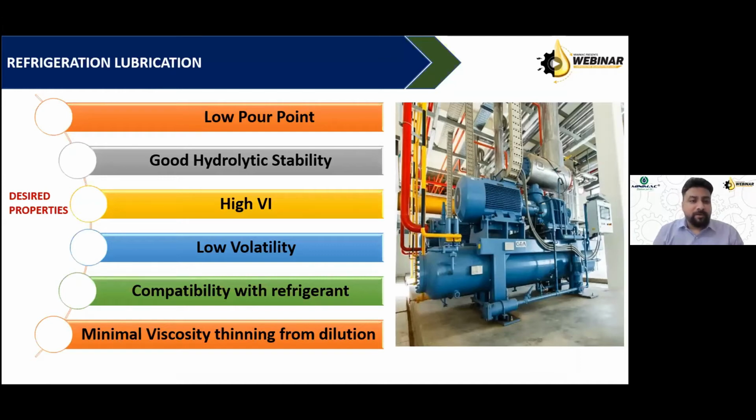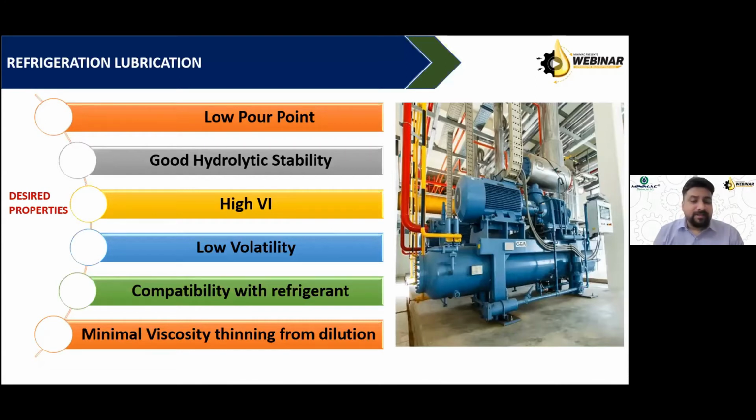Regarding a special type of compressor, that is the refrigeration compressor, certain properties of lubricant which are very vital have been listed down. The reason is that these lubricants are going to get mixed up, because you would be using a screw compressor in this case. As the lubricants get mixed up with the refrigerant gas R134A, there are possibilities that these lubricants will not serve the purpose. And hence compatibility with the refrigerant is very important for such lubricants.